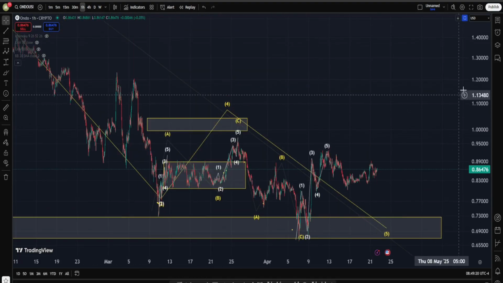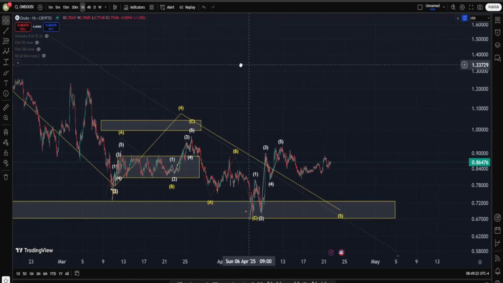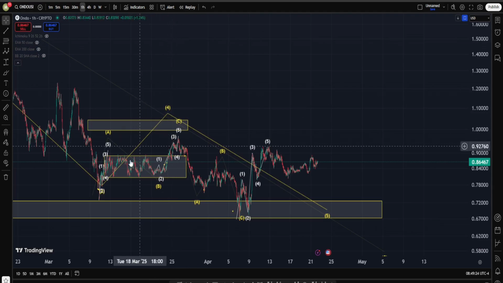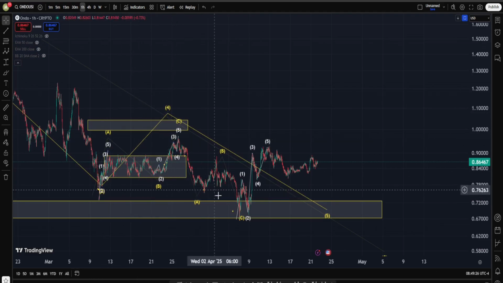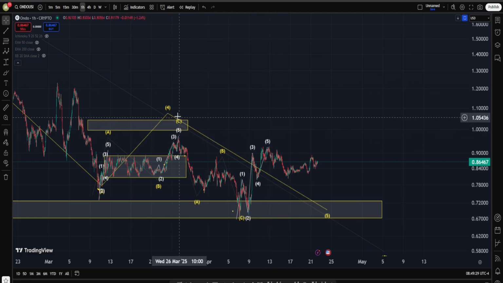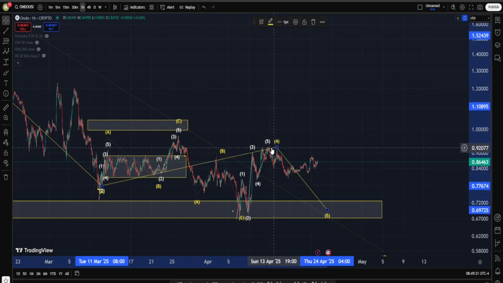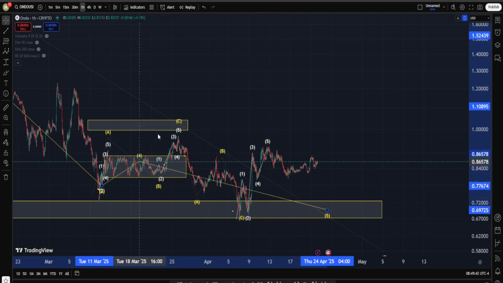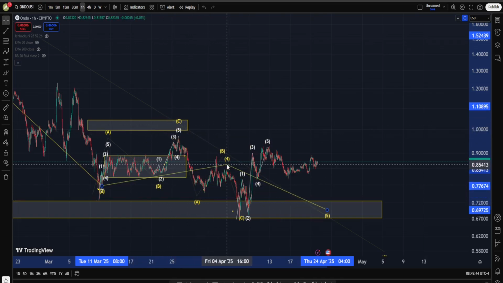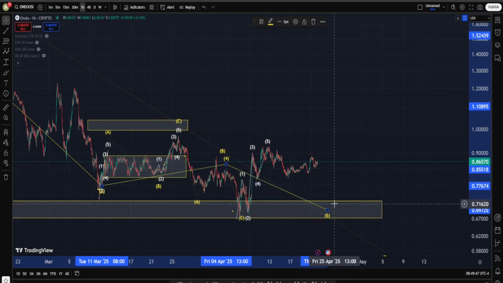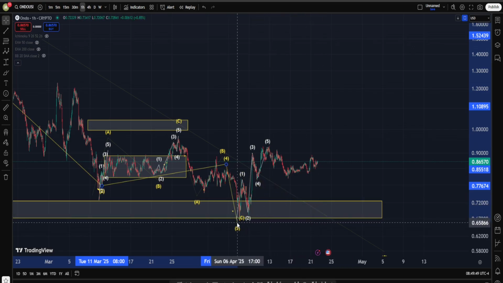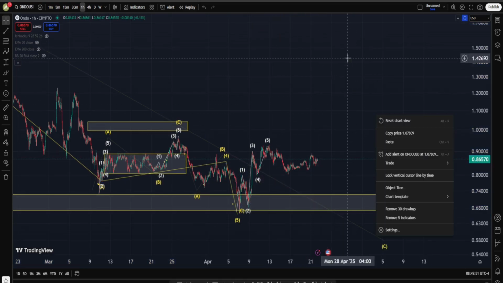So you see, the scenario suggesting that we're going to get another move down in Ondo says that from here we are having an A, B, C in the form of a running flat into our wave 4, and this is going to be just another small move down into wave 5. On the other hand, the other possibility suggesting the final low is already in says that probably this is an A, B, C, D, E triangle structure toward this point into our wave 4, and this was our final move down into wave 5. And you probably know what I'm about to say.